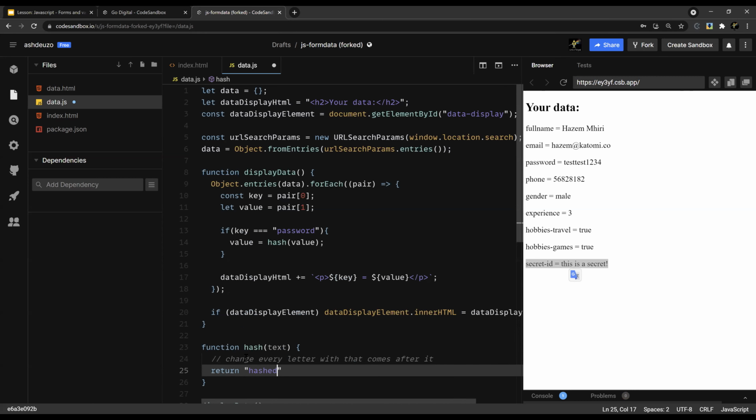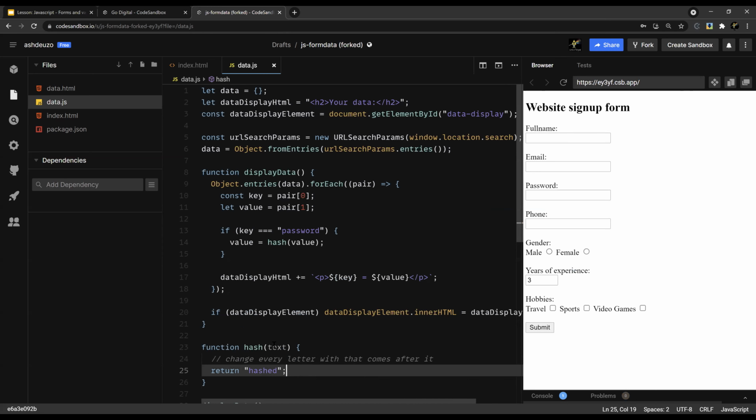We'd return the hashed value, and then we'll get it as hashed. But mainly, the hashing of the password happens on the server before we put it in the database.